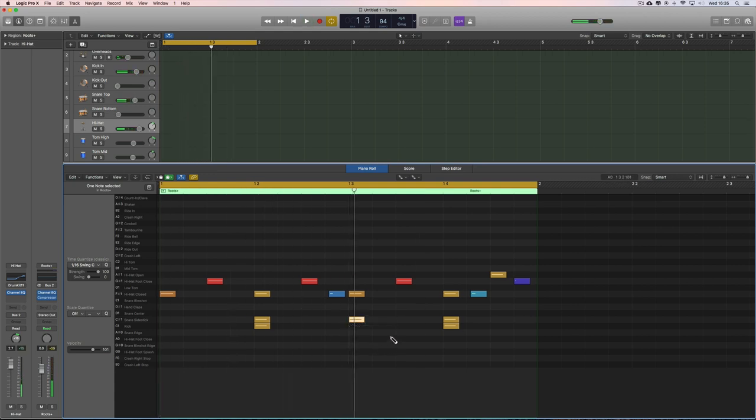One there, an offbeat, an offbeat there. And move that across like that. Swing that. You can put those kind of variations in if you want. Because, you know, when you're doing a cover, you don't have to make it exactly the same as the original. I've not done it exactly the same.